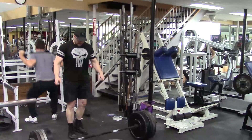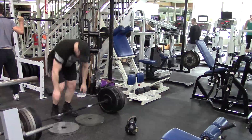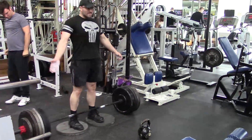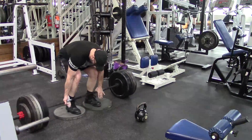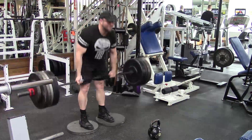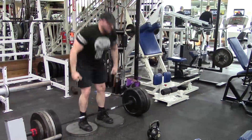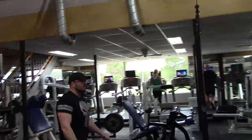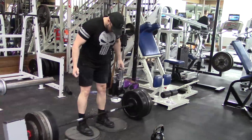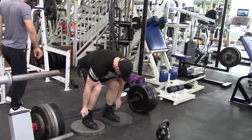Next question. It's proven that in hypocaloric and isocaloric conditions, you can gain strength without size thanks to CNS adaptation — not in advanced lifters, it's not. The controversial question is: in a hypercaloric condition — a calorie surplus — can you actually gain strength but fail to gain size? Like not getting enough protein, staying in a low rep range of two to four reps, not sleeping much, or doing too much volume causing size regression. No, it's not possible. You're never ever going to gain strength on any big exercise in a calorie surplus and not gain at least a small amount of muscle.